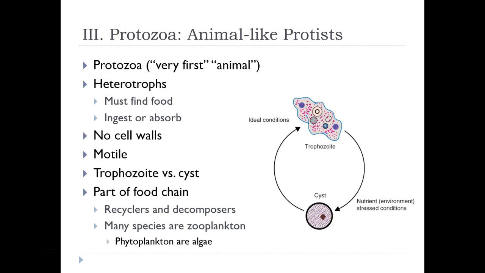These organisms are part of the food chain a lot of times, and they're little, tiny single cells, but they're very important because they do a lot of recycling of the nutrients in the ecosystem, so that other organisms can use those nutrients. They're also decomposers, breaking down dead matter, which is part of the recycling process as well. A lot of species that we look at we'll call plankton, and we'll talk about that in a little bit. There's zooplankton, the more animal-like, and phytoplankton, those organisms that use photosynthesis.